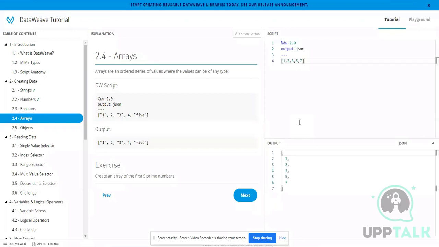Now, array of the first 5 prime numbers. You can Google what prime numbers are and put them over here. 2, 3, 5, 7, 11.